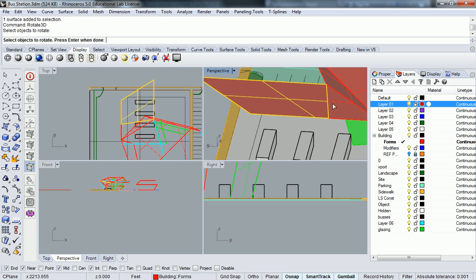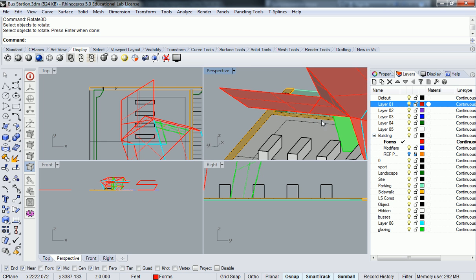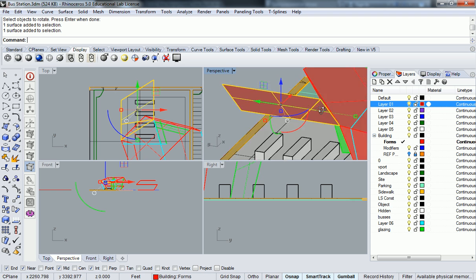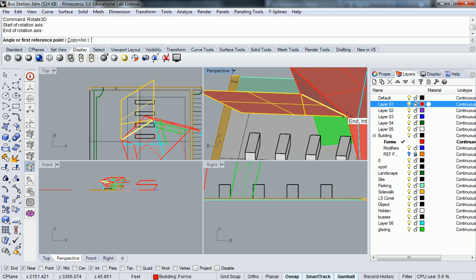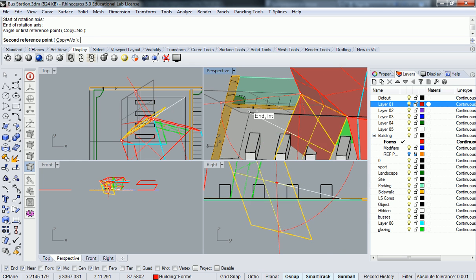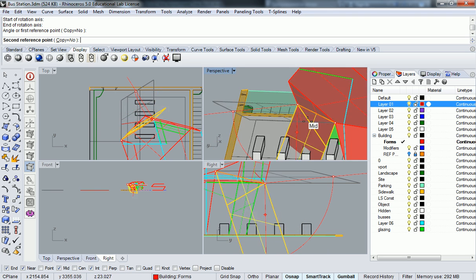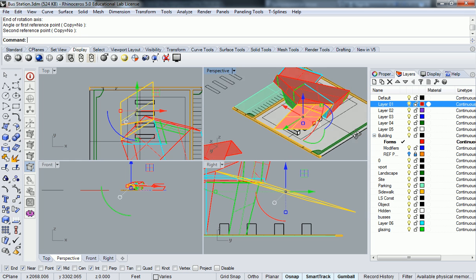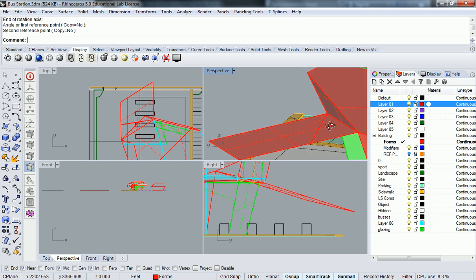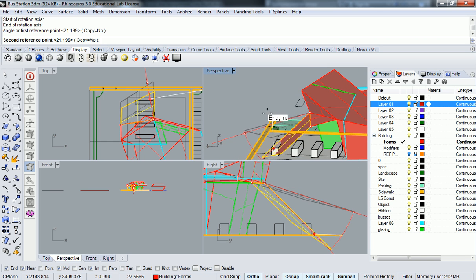And since I'm going to start off by playing with the first surface, I'm going to rotate them all. So rotate 3D, and I'm going to say from here to here. I'm going to tilt this one down a little bit. So let me look at it from the side. Kind of go down like that. Should work. Okay, yeah, then I'm going to go from here, rotate 3D there to there, and then pull this one now up.